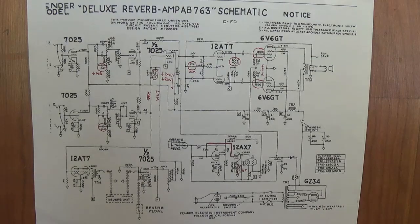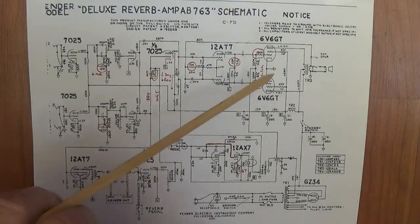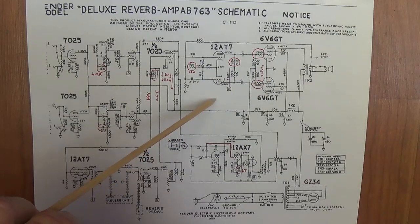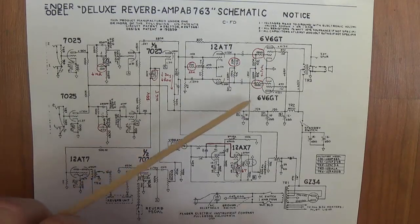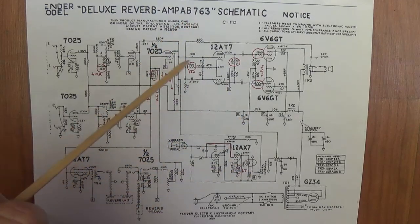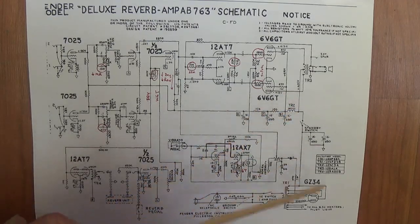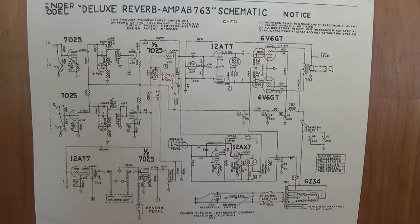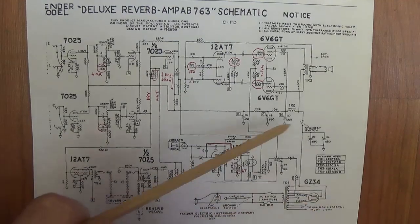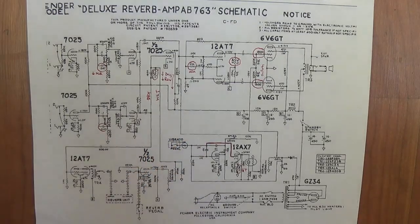Now, with all that said, I'm going to use the AB-763 circuit as the basis for comparison to the Silverface amps. Okay, it's the one that we most commonly see. It has certain advantageous benefits, and it has a GZ34 rectifier. So this will be the circuit that we will use when we do comparisons with the other Silverface circuits.